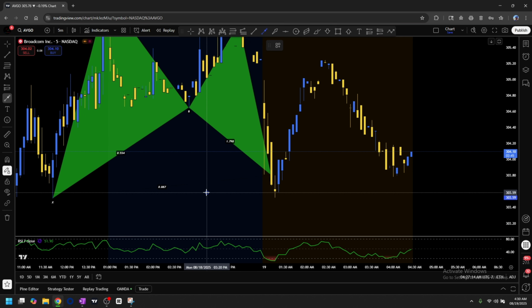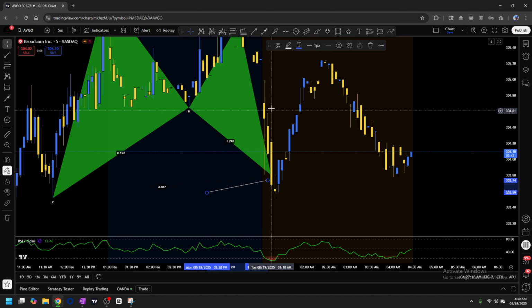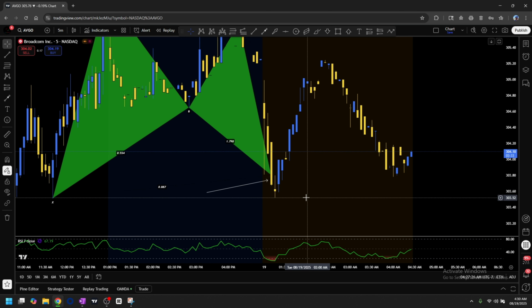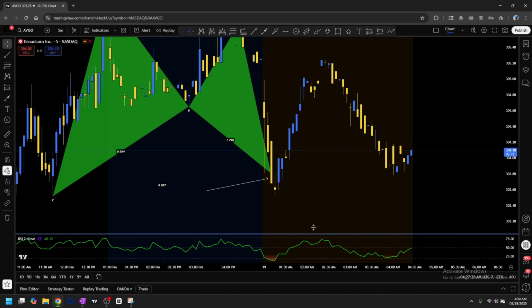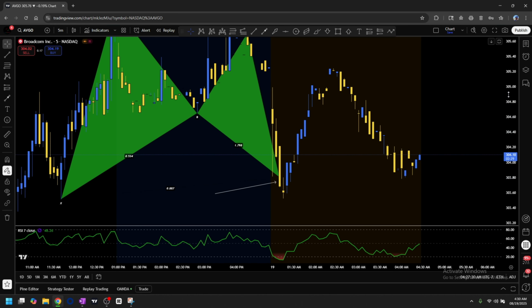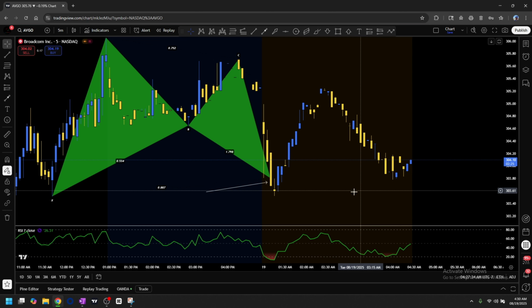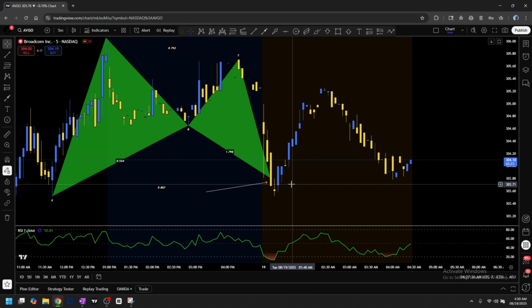I'm no longer concerned that the pattern filled. I'm not entering off the fill of the pattern. I'm not entering next bar market, meaning let it close and then go next bar. And I do have that in my teachings. It is a viable form of entry. But what about a higher level, having more probability on the entry, like the 3-bar reversal?